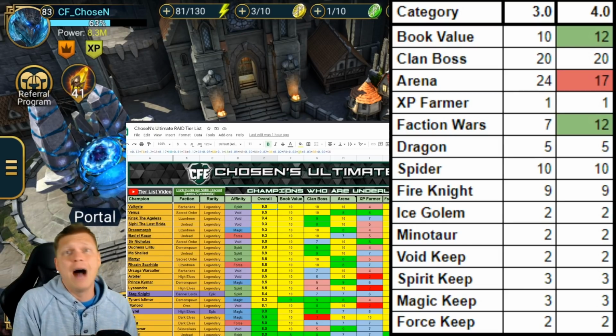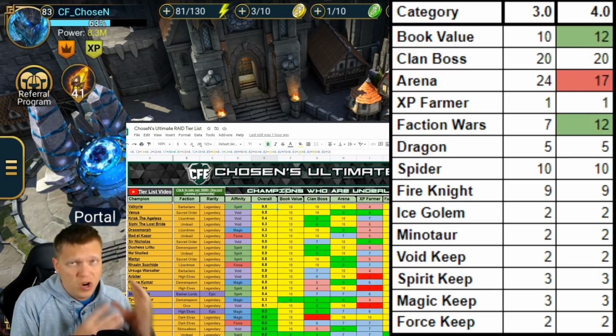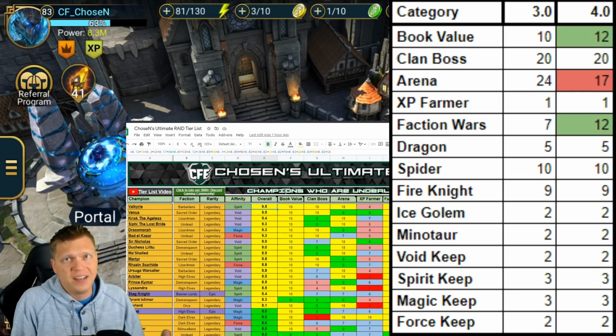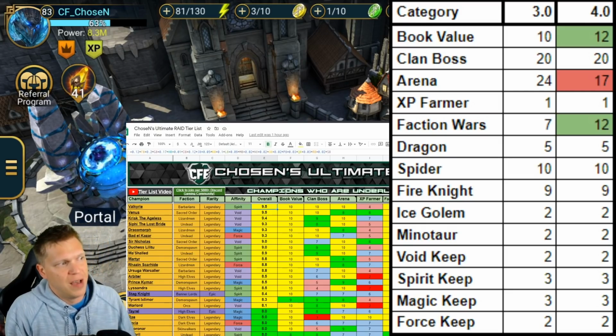Faction Wars is a lot more important now because of Lydia coming out. Lydia is insane. She's a really good champion, and basically Faction Wars is going to be the end game grind. So it's a very important area of the game. You'll see that's why it got bumped up from 7 to 12.